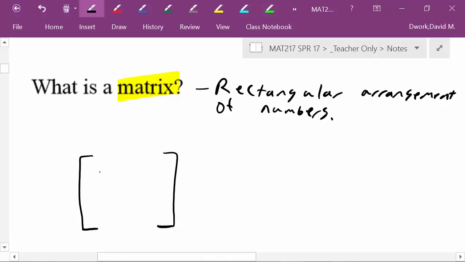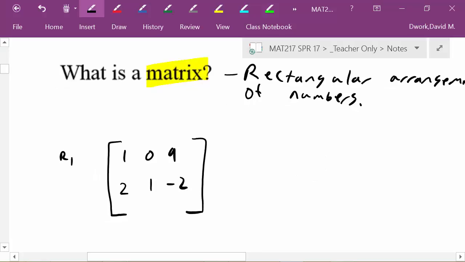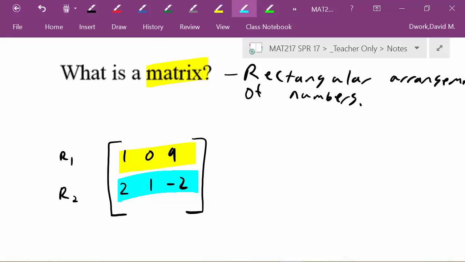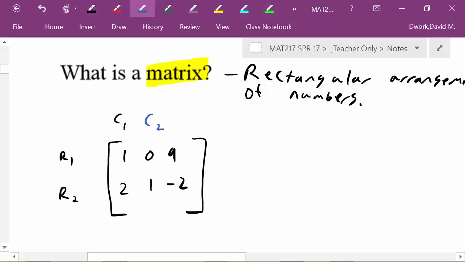Now, you'll go ahead and fill that in with numbers that make sense for whatever the context is that you're working with. So for example, this matrix has 2 rows. We always start from the top down. This would be our first row, this would be our second row. So row 1, row 2. Now, the next thing we're going to do is say this matrix has columns as well. Whoops, let's not do that in blue highlighter. This has column 1, column 2, and column 3. And columns are vertical in nature.